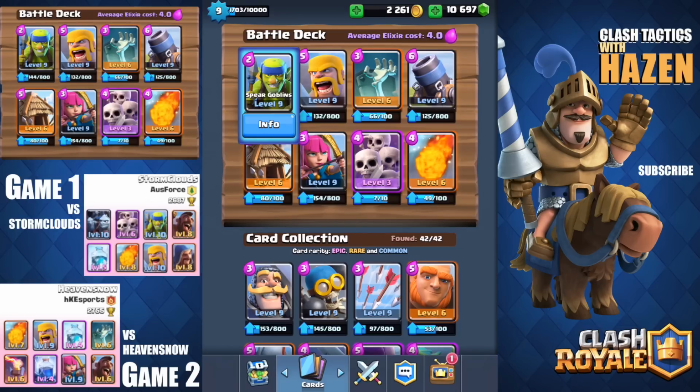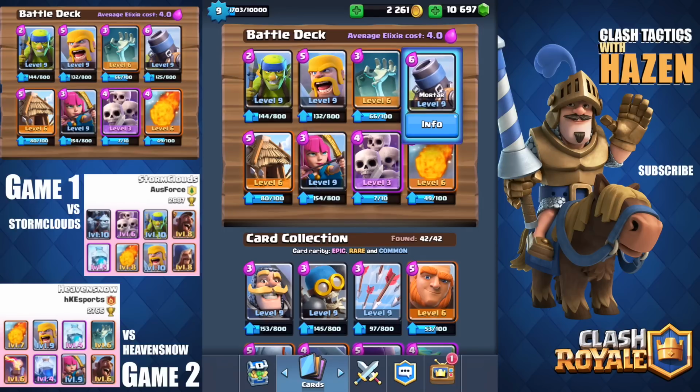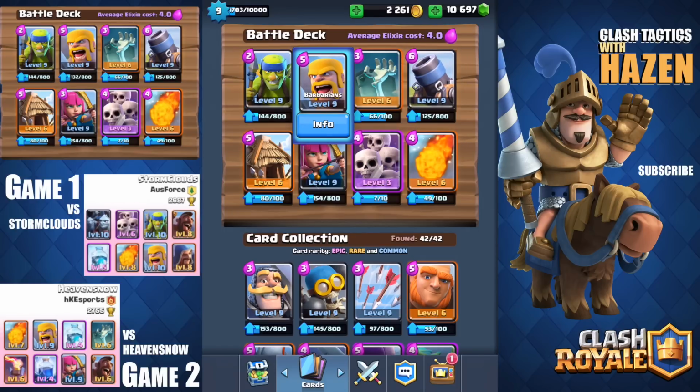Another combo I like to put down is if I have very close to 10 mana, or if I'm in the overtime situation where I have double mana, I like to throw down the mortar first, right in range of his tower, and then the barbarians right in front of it to distract. Now I know that's 11 mana, but if you wait that extra mana because you found that you have an extra advantage, then it's a very good combo.